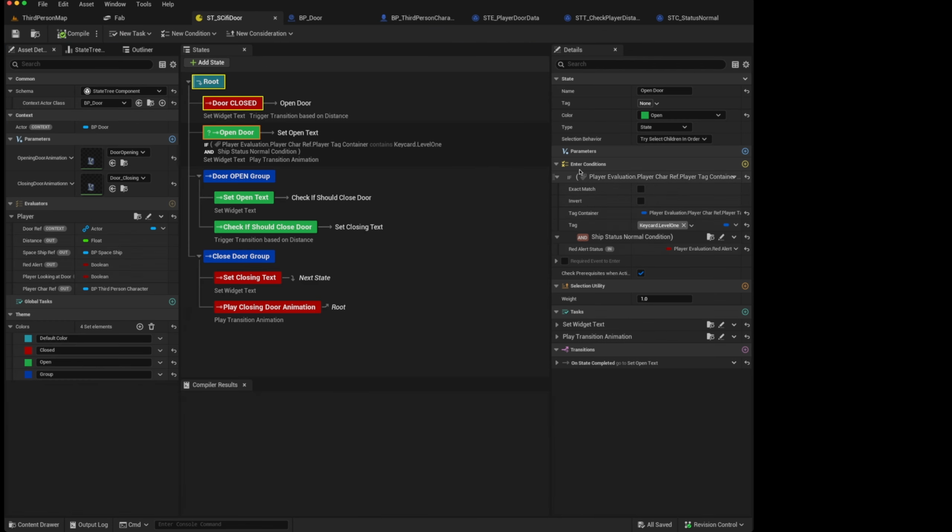The question is though, what happens if an enter condition fails? Because as you can see here, we've got enter conditions, but there is no way to define explicitly what happens when this condition fails. In our current setup, the tree will fail to enter this state, and so its default behavior is to return to the root, and then it goes back to the door closed, which is fine in our case because the door remains closed. However, if this state was somewhere down here, would we want it to return all the way to the root? Or would we want to control where this failed condition next transitions to?